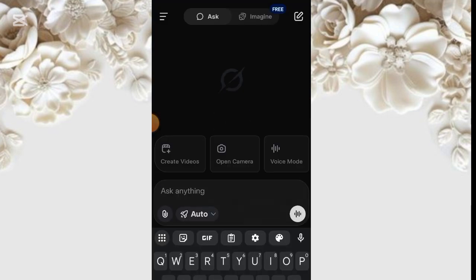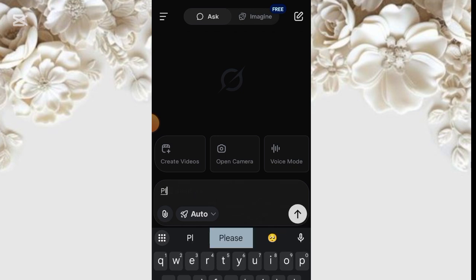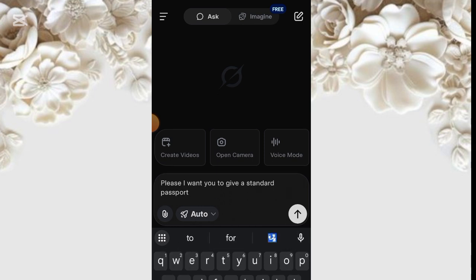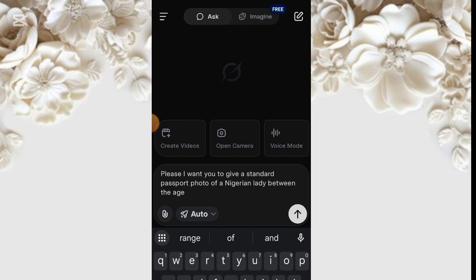So here on Grok AI, I will type, please, I want you to give me a standard passport photograph of a Nigerian lady between the age of 20 to 25.